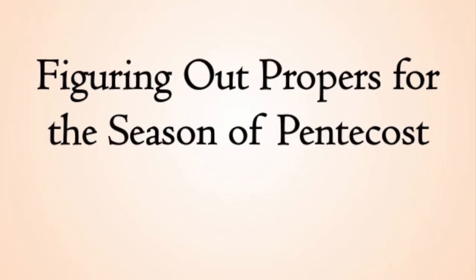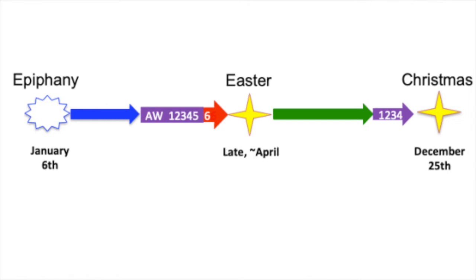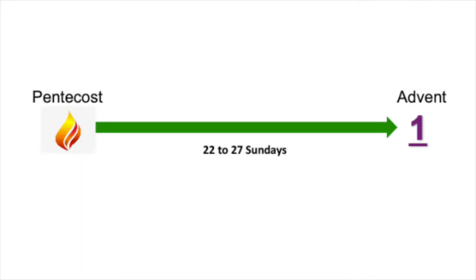Now we're going to move forward into our study of the season of Pentecost. Recall that if Easter falls early, that is sometime in March, say, then Pentecost will be longer. And if Easter is later, say in April, then Pentecost will be shorter by a few weeks. So the question is how do we determine how many Sundays to omit as we're moving our way through the propers to figure out which collect to use and which lessons to select from either the daily office or from the lectionary?